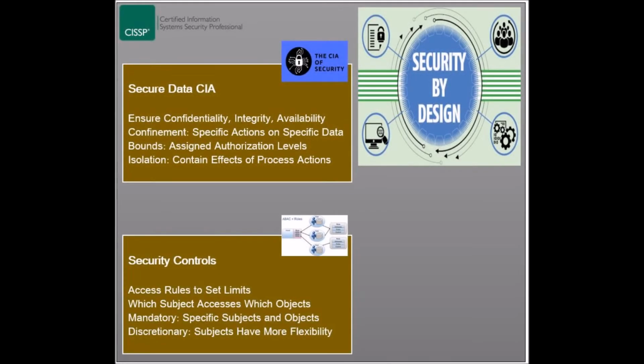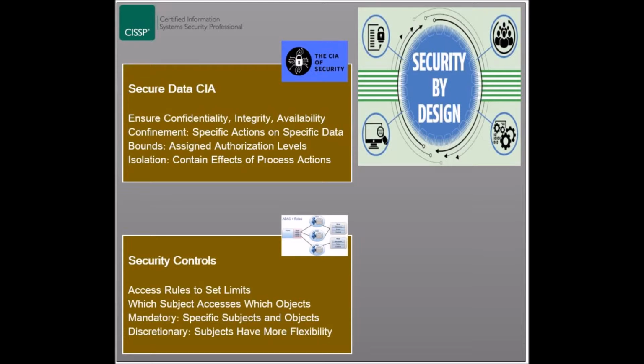Another main security principle is controls, which is based on using access rules to limit the access of resources by users or processes. Simply put, a control would specify which subject is allowed to access which object. For example, a read-only access right given to a user allows him to have access to specific files, but he won't be able to modify or delete them.